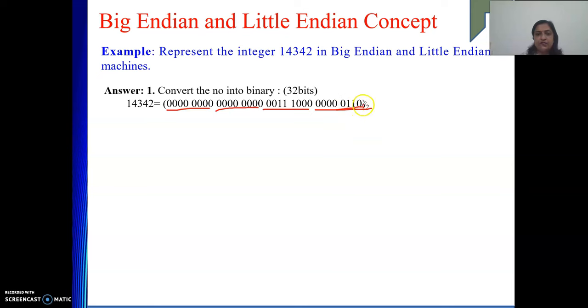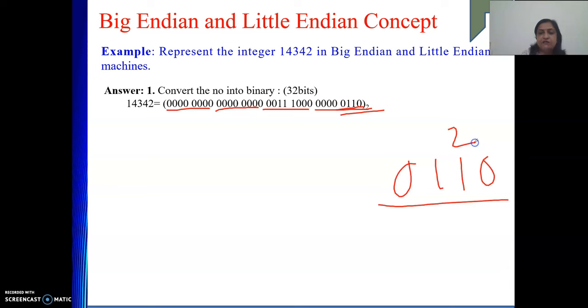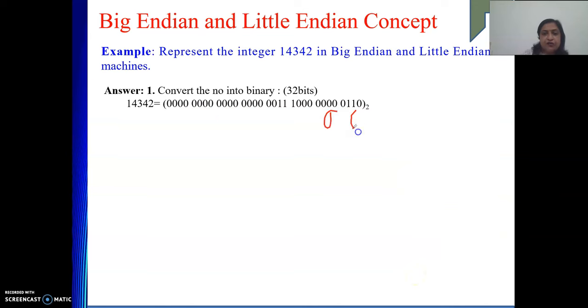So 0110. See, hope you know how to convert a binary into a hexadecimal. So 4 binary bits are grouped together to form a hexadecimal digit. So here 0110. From this end I have started, 0110. This is what? 2 plus 4. So it is 6. Or you can use the calculator, or you can do the conversion directly. So it is 6. This part is 0. So basically what I am getting here, it is 0, it is 6, it is 8, it is 3, and all others are 0.